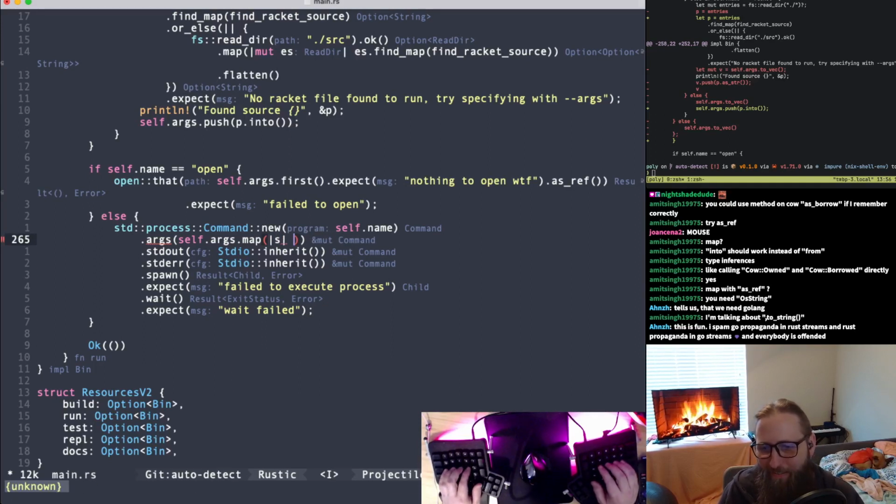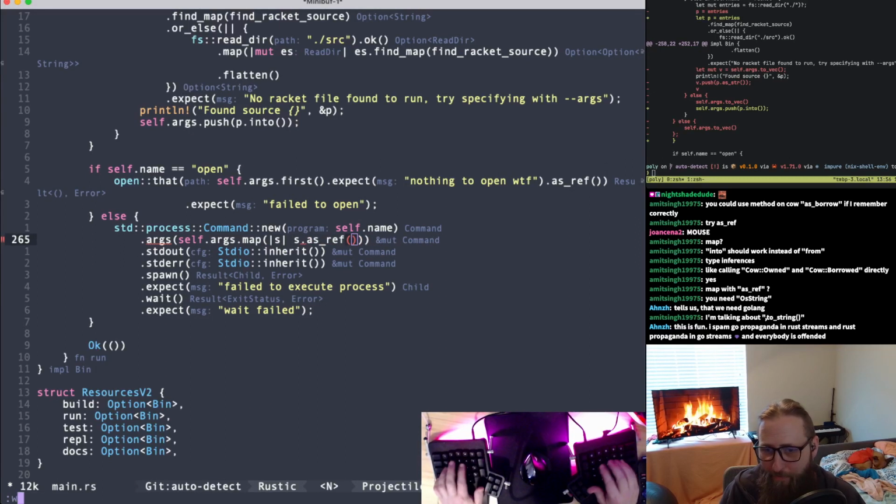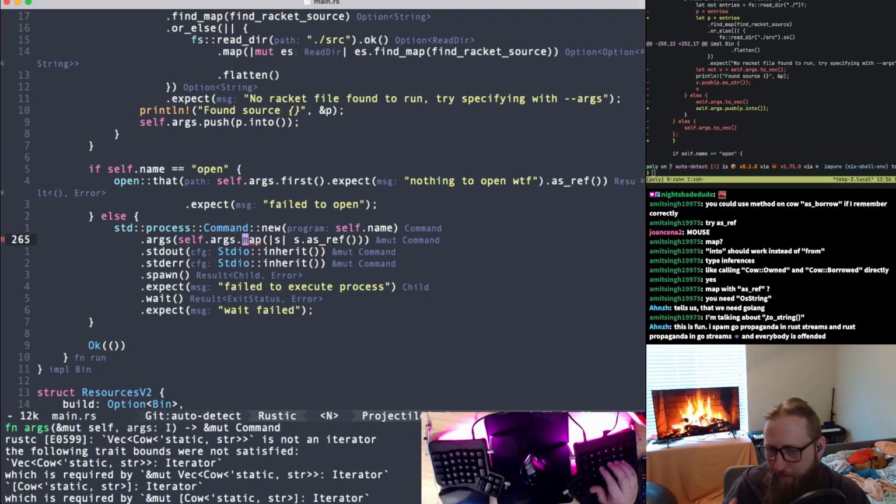So let's just do a little as_ref, I think. Might just do as good. Vec<Cow<'static, str>> is not an iterator. Okay. Right.